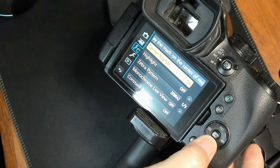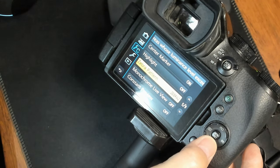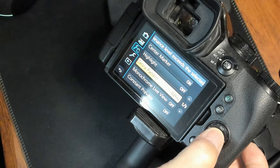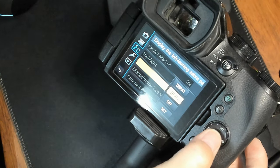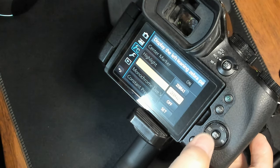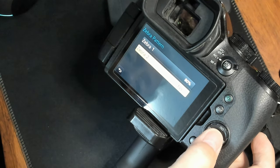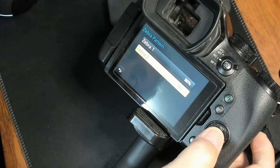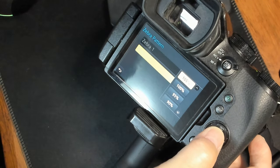All right, page 5. Center marker, I leave that on so I know where the center is. Highlights are off. I use my zebra pattern 2, and this is really a good thing to have on. I have it set to 80%, 105% I have zebra 2 set for, and that's where I leave it, because I want it to show the lines just as it's beginning to show too much highlight. So that's what I do.